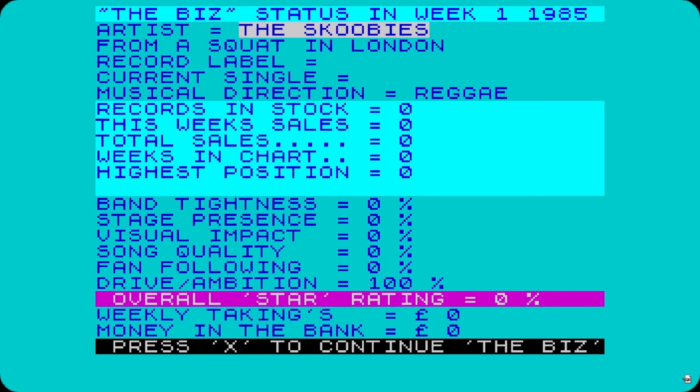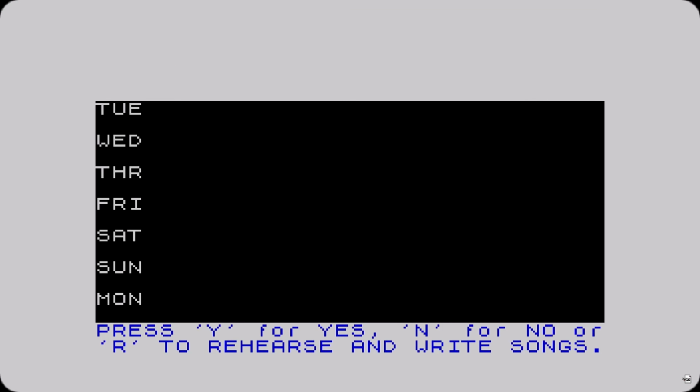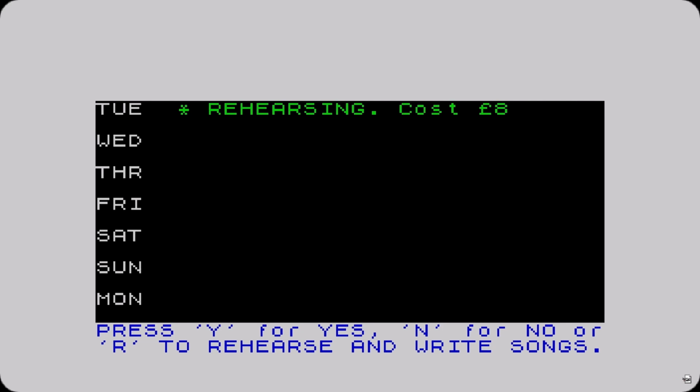So why didn't my two big passions come together? I wanted a decent music management game on my Specky. Now there were two options. Virgin Games 1984 offering The Biz, which although detailed was just a basic driven text only affair, which was far too stuffy for my teenage needs, and although it is pretty good, it didn't really work for me.